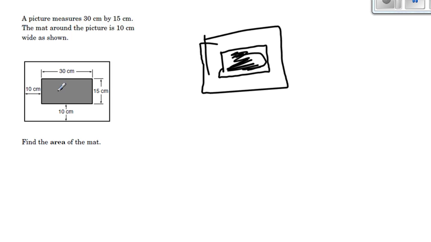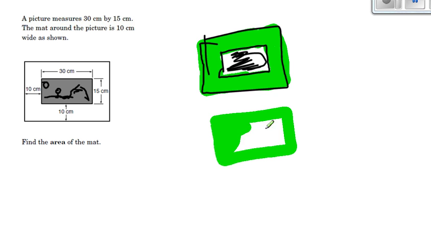So there's some sort of happy picture here, scenery with a mountain and a sun. I don't know, but this is the picture. So the picture is a rectangle, and it's sitting on top of a second rectangle. So for me to find the area of the mat, which I'll color in with green to emphasize it, what I need to do is find the area of the whole green rectangle. So find the area of this, and then subtract from it the part that is the picture, also a rectangle. So another subtraction question. So first, the area of the big rectangle is length times width.